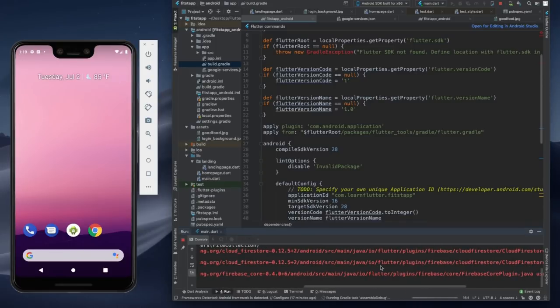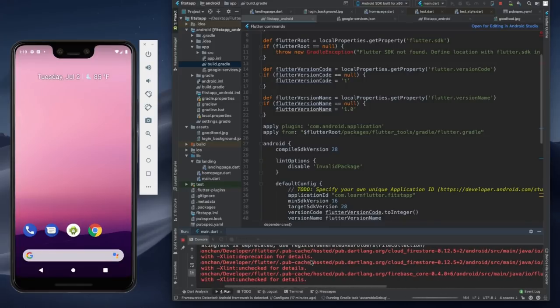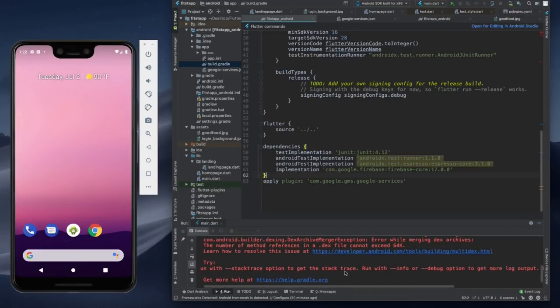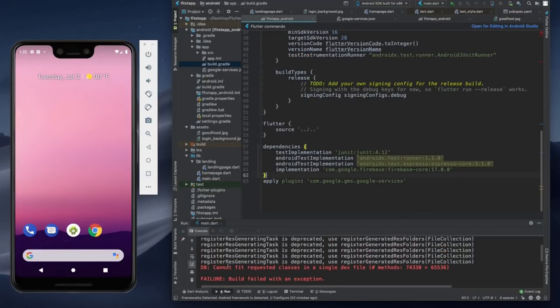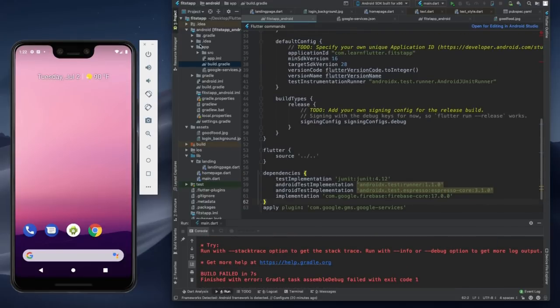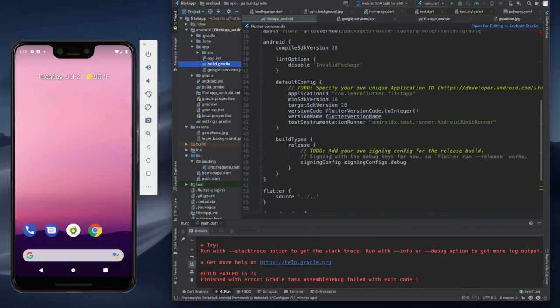So there's still a problem. We still come up with a bunch of errors. What can we do? Just right above, under the app folder's build.gradle, you can see here is the defaultConfig.